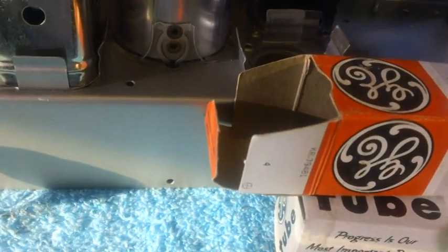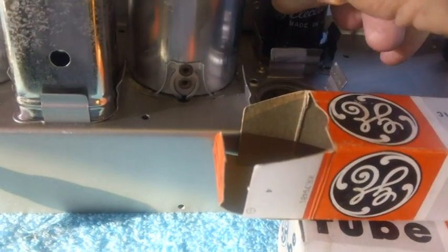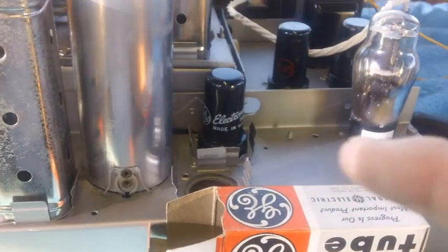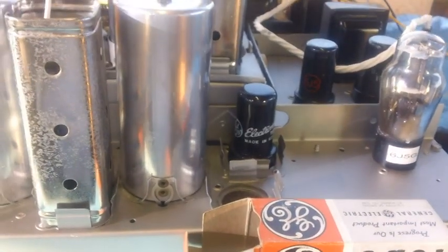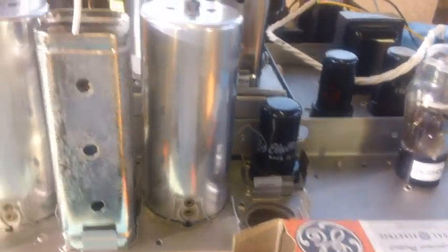We're going to go ahead and put those babies in there in place of those other ones, and we're going to have an even better set. Now, all I got to do tonight is take this home and turn it on. Oh, one more thing I wanted to cover with you.